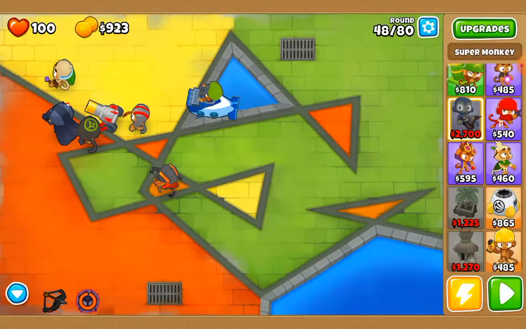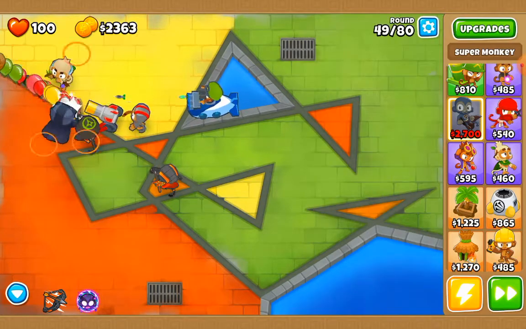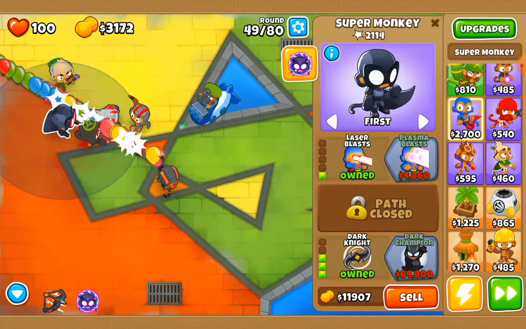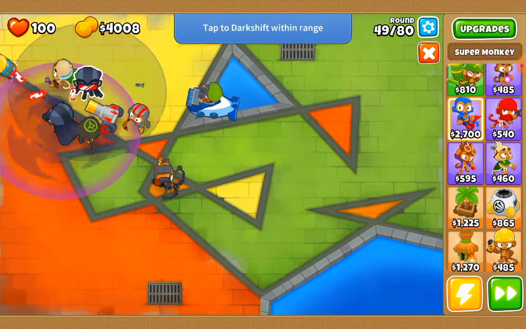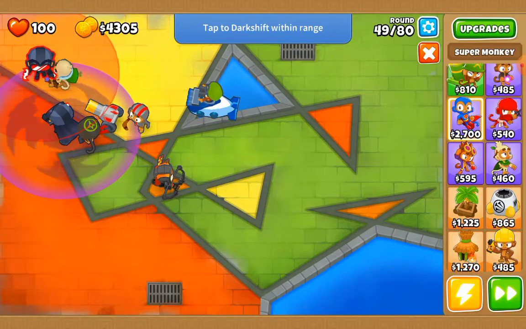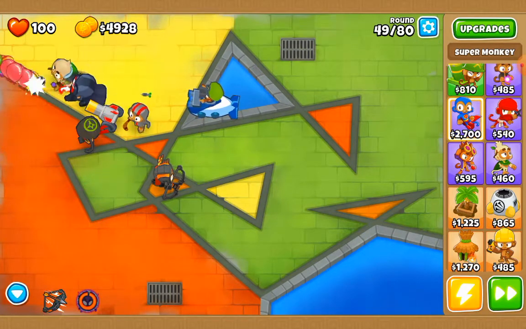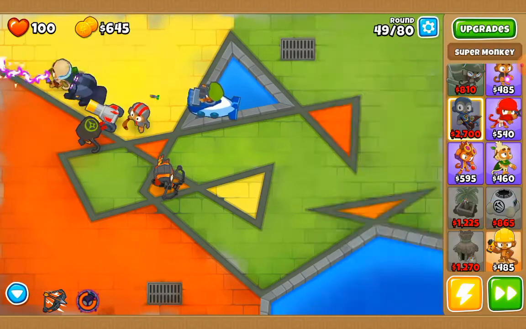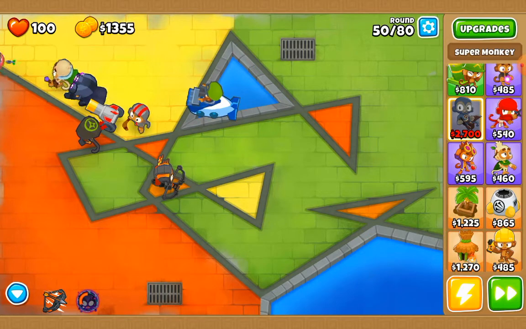Oh, 52. Yes, I finally got the knowledge point I needed. I'm moving a little bit up to the side. And I want to do this blindfolded. I know it sounds like a horrible idea, and it is. Right here looks like a good spot. Plasma blast, and boom, we're OP. That mob just got deleted.